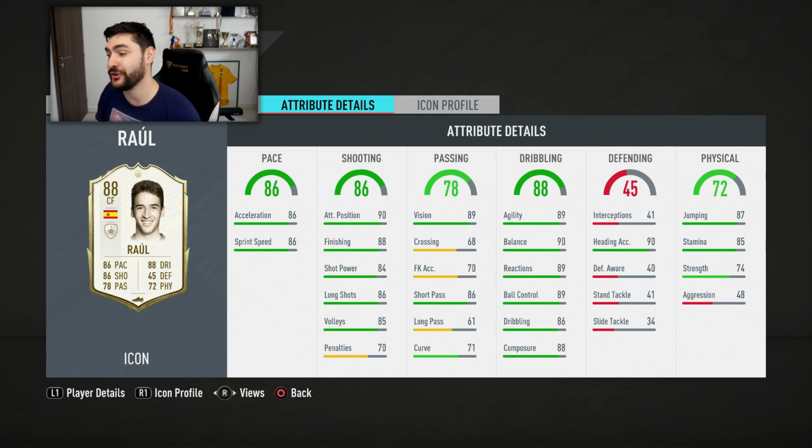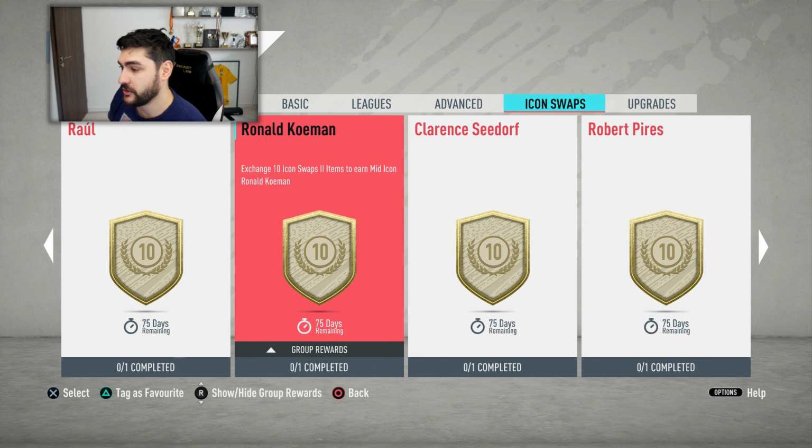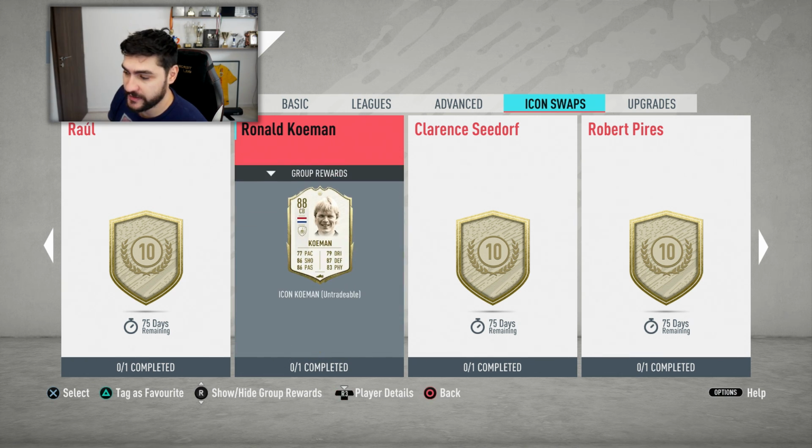Ronald Koeman is a very interesting option. You could use him as a center back. First of all, you need for him 10 icon swaps, 10 tokens. He's got good pace, good defending, good physical, he's got decent dribbling, actually very good dribbling for a center back, and great passing and shooting. Ronald Koeman is a type of player that you could start as a center back and move as a CDM. A very interesting option that you need to consider.